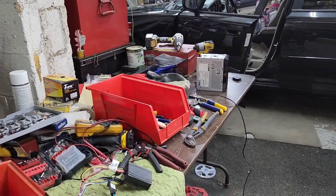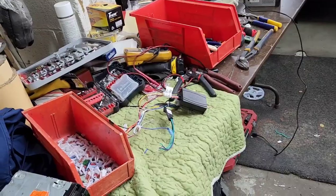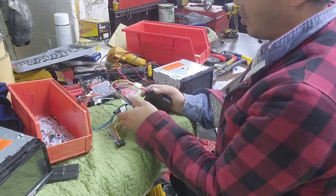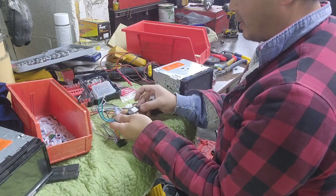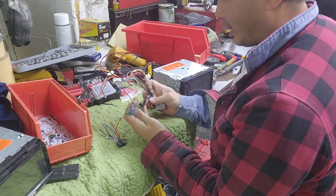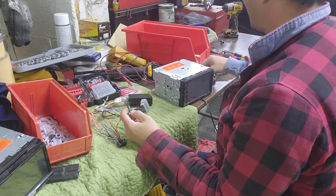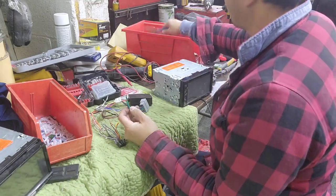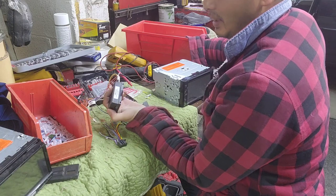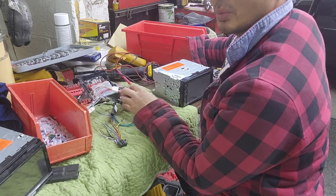I'm just gonna wire this, but I'm gonna fast forward, make it faster. It's a big mess today because I just remodeled this thing. So what I'm gonna do, I'm gonna run this wire first right there. This is the wire that's gonna be asking for amplifier or non-amplifier. I think this is the new model. It's called Crux-54. It's made in August of 2021.